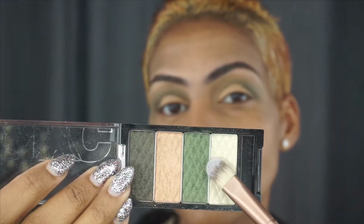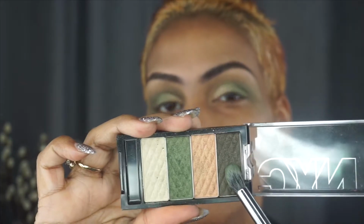And then for a half cut crease, I'll use the color Creamy Beige, and this is from the LA Girl, and I apply it half above my eyelid. Next, I continue with the lightest color from this palette, and then in the outer corner of my eyes, which I love to do, I just finish this look with the two darkest green colors from this palette.